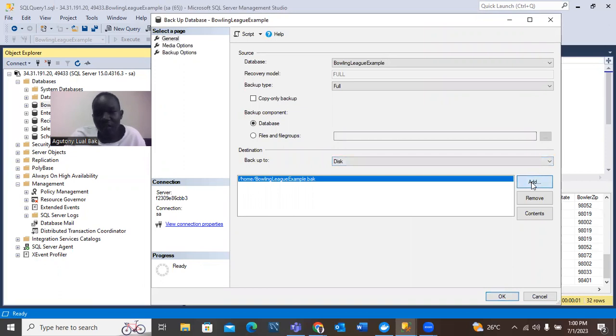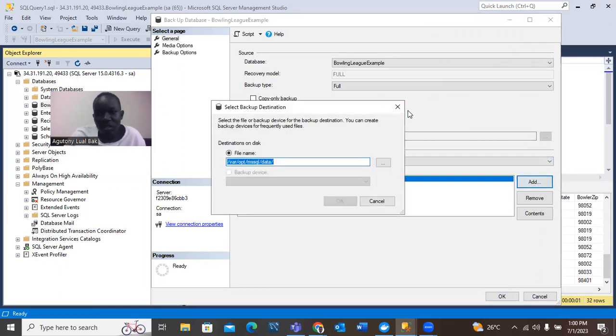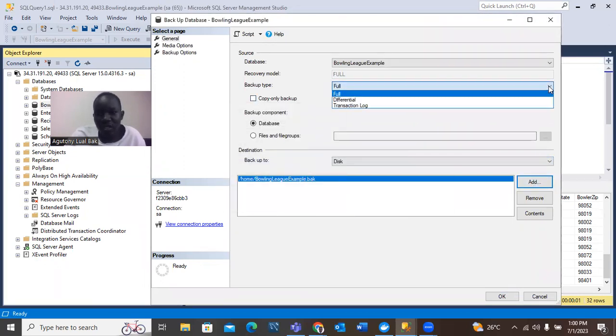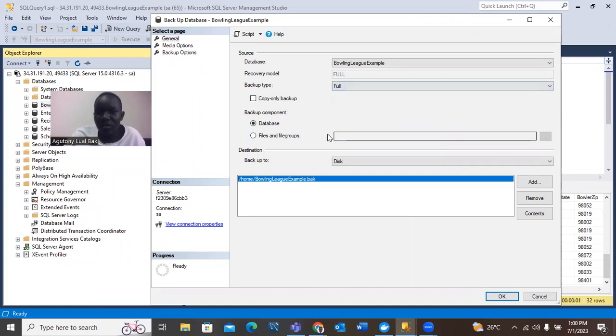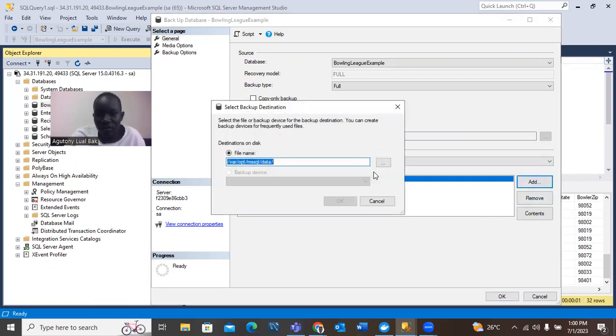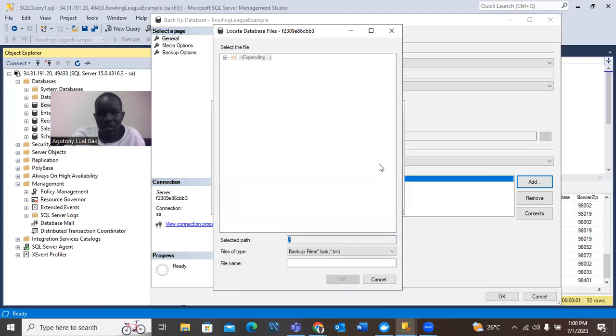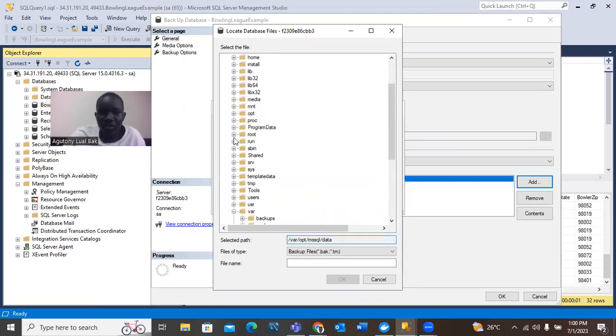I can add another one. I can make a differential, I can make a transaction log, or I can make a full backup right here. This is how we are supposed to back up the data. I can click right here and navigate to choose one of them.